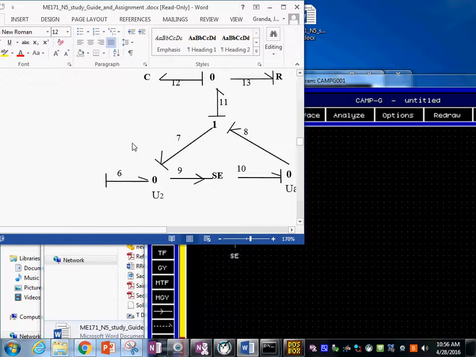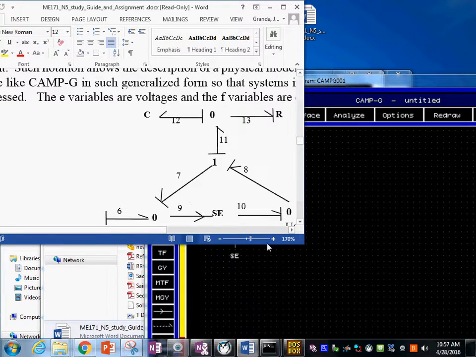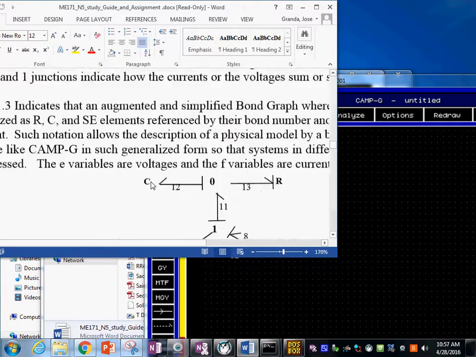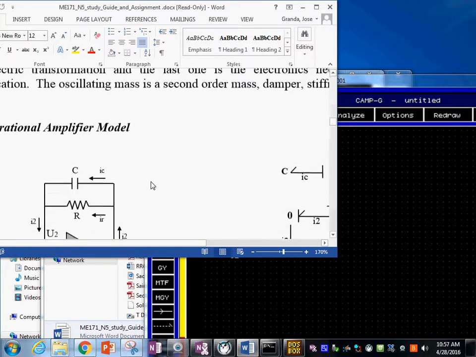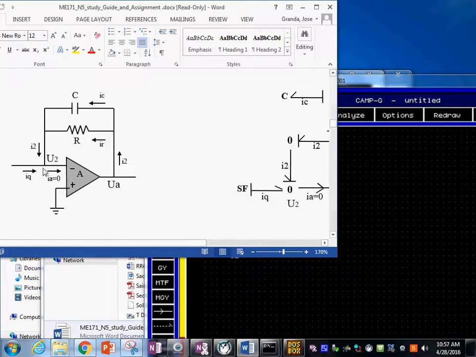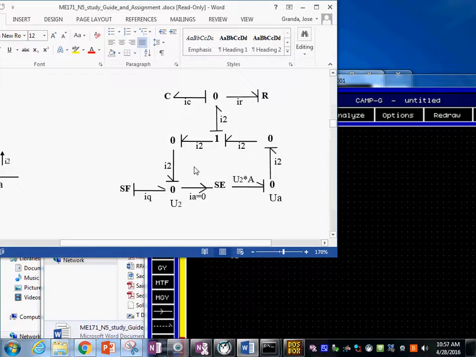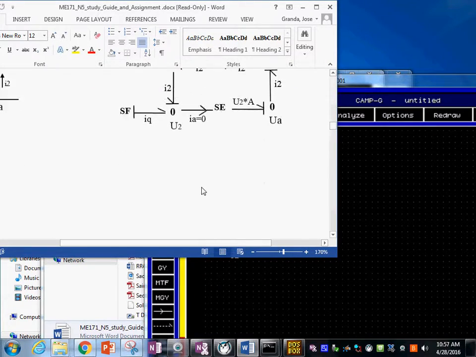And actually on this side we are using a 0 to connect, because in this case, you see what you're saying here from the picture, this one, yeah, you're saying this is a 0, right? Because here comes this current, here comes this other one, but this one is 0. So it is a 0 junction. That's why we need to represent it like this. So I had it a little bit simplified.